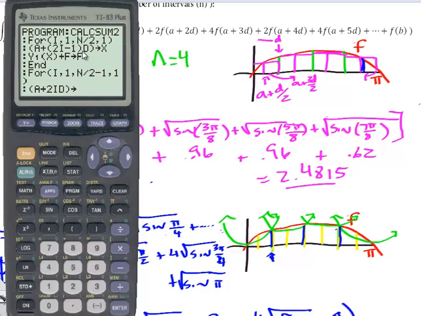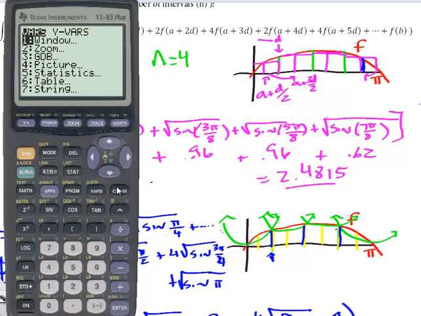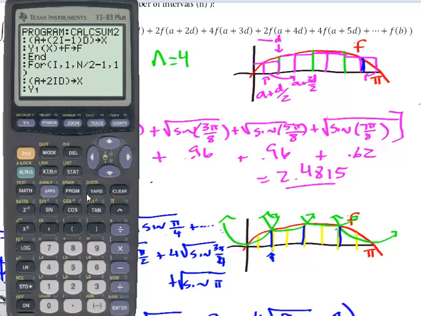And as I stored this one into F, I think I'm going to store this one. Oh, excuse me, this is the plug and chug, so I'm going to store this into X first. So I'm going to put this value into X. You can see this is the X value going into the function. So now we'll sum up the functions plugged in with these X values as we loop through. So we're going to do the Y variable, vars, right arrow, function, Y1, parentheses of this X value that's changing as we loop through. Okay.